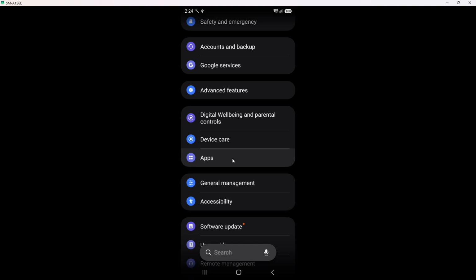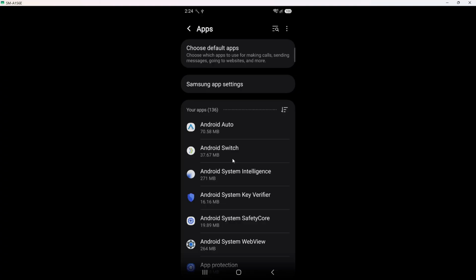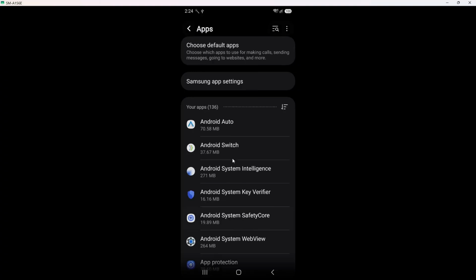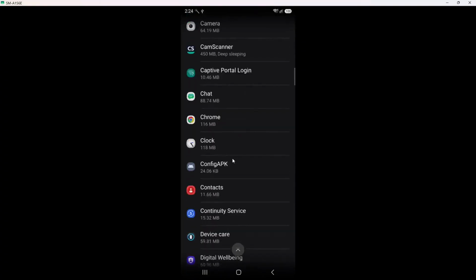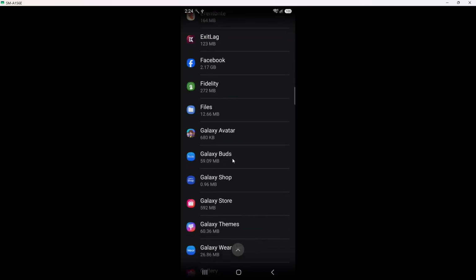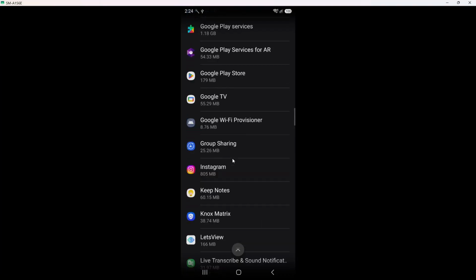Next, tap on Apps. This option will take you to a list of all the applications installed on your device. You'll notice that the apps are organized alphabetically. This organization helps you quickly find the app for which you want to enable camera permissions. It is essential to know which app you are modifying because camera permissions can affect how the app functions. For instance, some apps need camera access to provide full features, enhancing your overall experience.